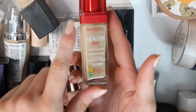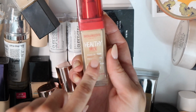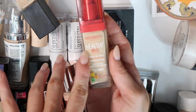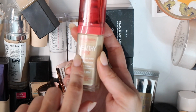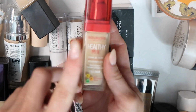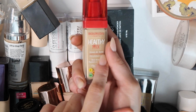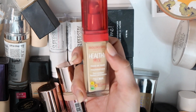So next is the Bourjois Healthy Mix Foundation. I actually saw Sarah Ashcroft and maybe a couple other people from the UK talking about this foundation and how it was beautiful. I think even Tati talked about this. I did pick this up when I was in London, and you can also get this on Amazon, I'm pretty sure. So you can order it if you really want it.